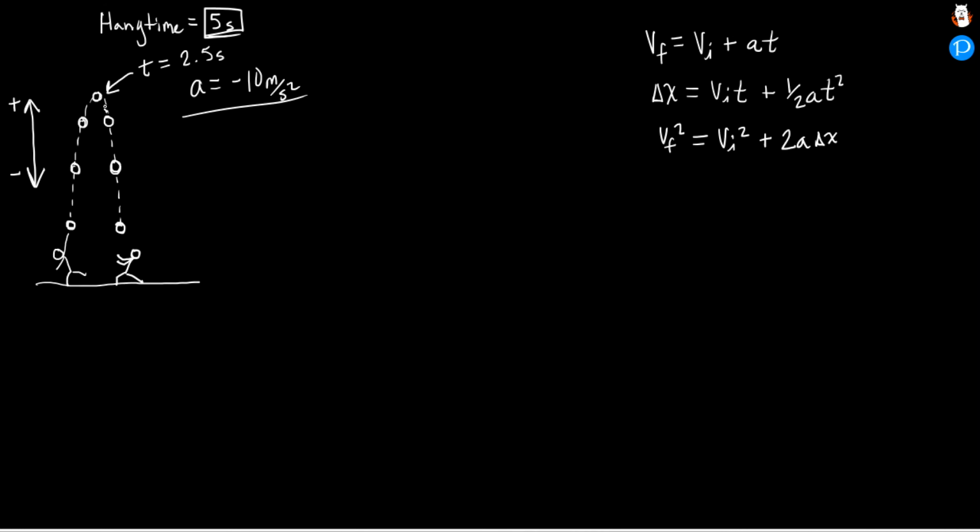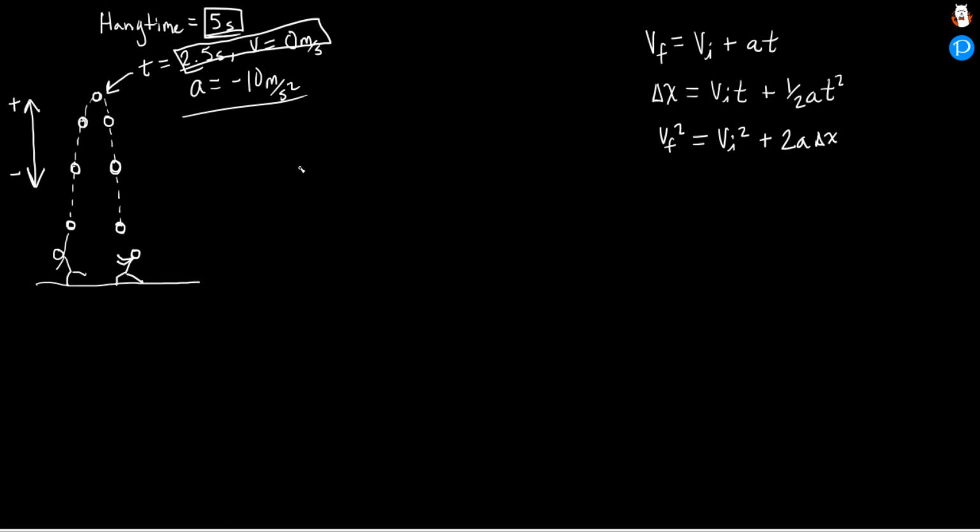The other thing that we can assume about that moment right there at the top of that trajectory is that the velocity is going to be, just for a brief millisecond, 0 meters per second. So those are two key things that are implicit in problems like this. That time right there is halfway, and at that exact moment, right before it begins to speed up coming down, it's going to have a velocity of 0 meters per second. We're going to need to know that in order to solve these types of problems.